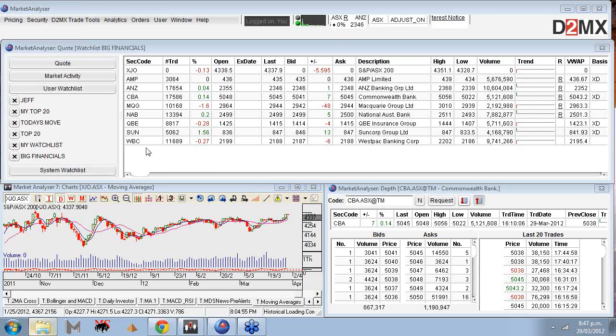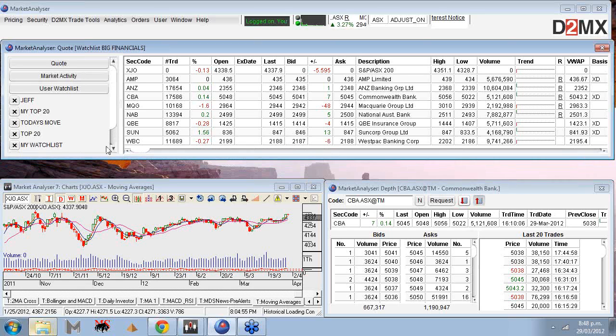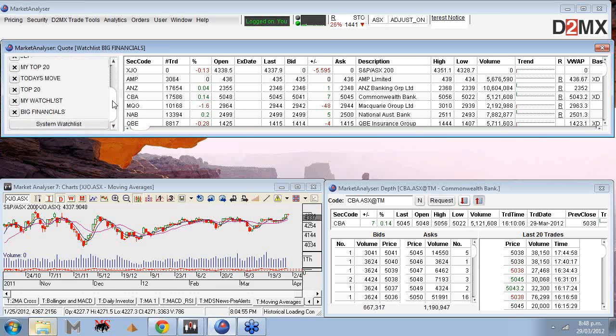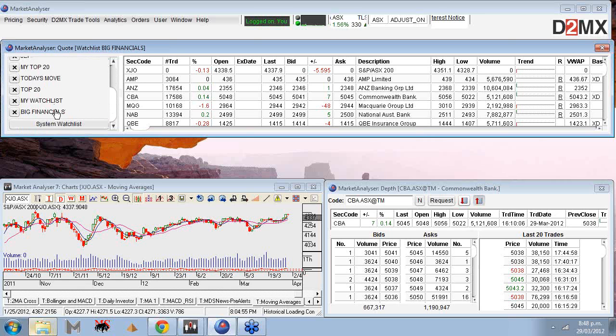Now, I said there was one of these developments that we've come out with that may help navigating through the watch lists. And if you see here, we've got a number of watch lists set up. And if I close the window up a bit, I can't actually see the bottom of the list. Now on your screen, you won't have the slider bar that appears on the right. So at the moment, the slider bar here is the new tool we're testing, which allows me to scroll down through the watch lists. So if I've got 20 or 30 watch lists, I can quite happily scroll up and down through those to find the one that I'm interested in.